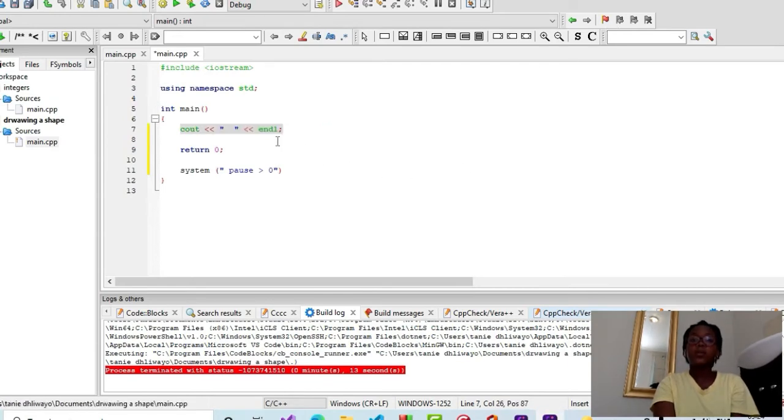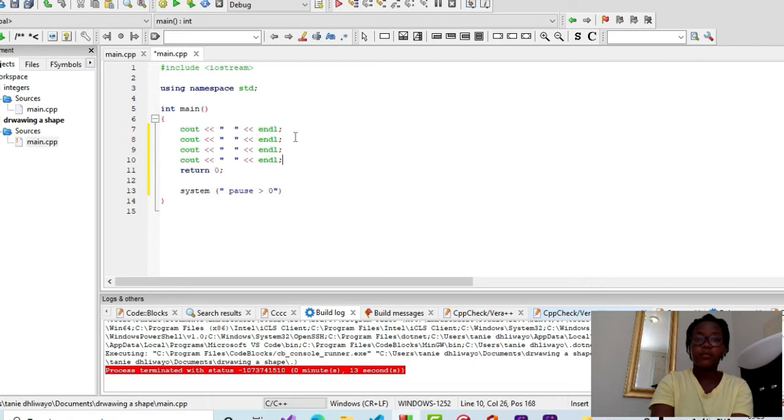So using this print statement, I'm just going to write in a few lines that are going to draw a shape. So we're just going to copy this line. I think that should be enough.